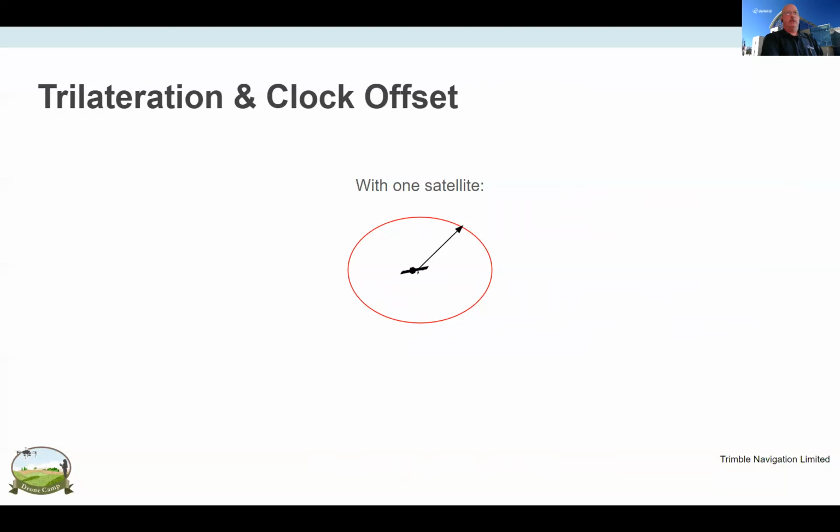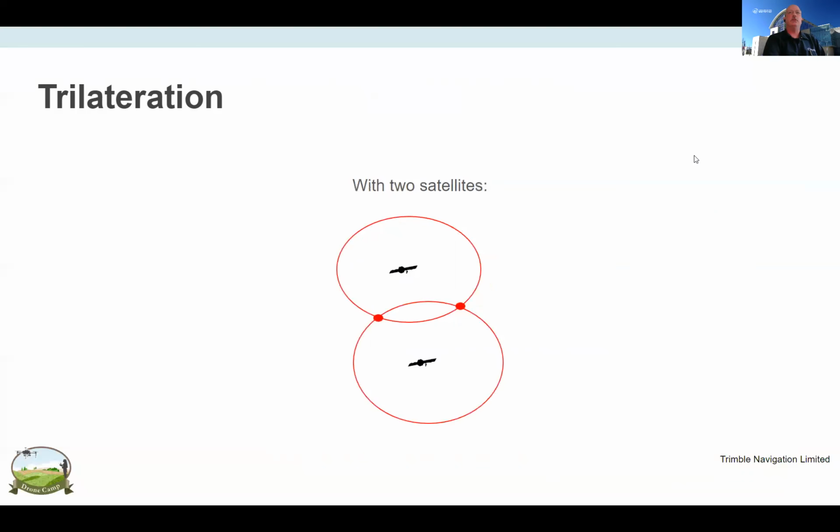So in geometric terms, what this means is if we only have one satellite we can hear, then our position must be somewhere on the face of a sphere. It's 2D in this picture as a circle, but picture it in 3 dimensions. We're on the face of a sphere that is equidistant from that satellite, whatever distance we measured. If we have 2 satellites, then we're on some kind of a circle, which is the intersection of 2 spheres. We're somewhere on that circle, but we don't know exactly where.